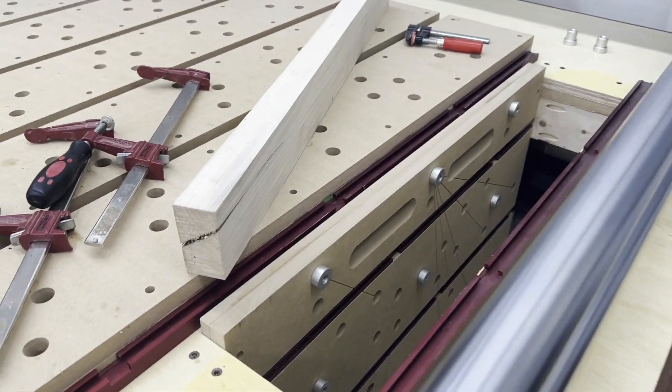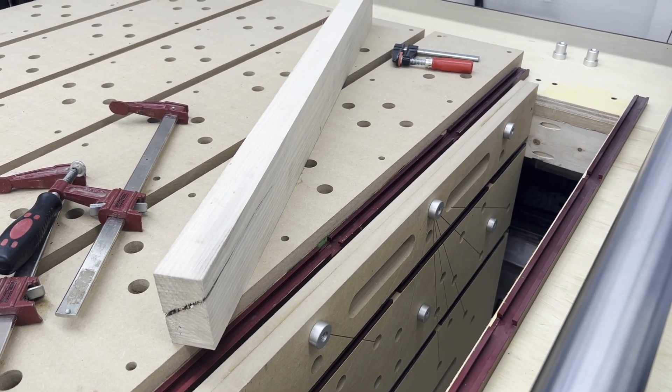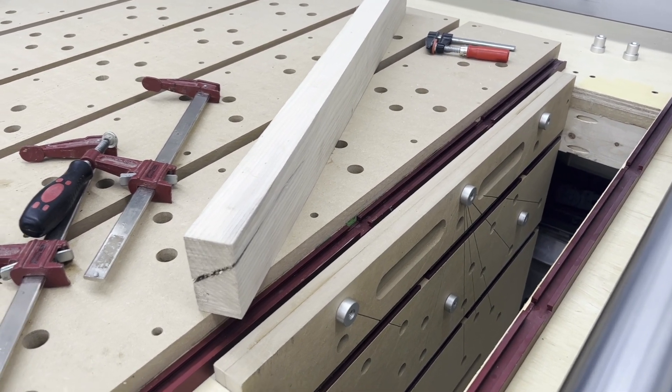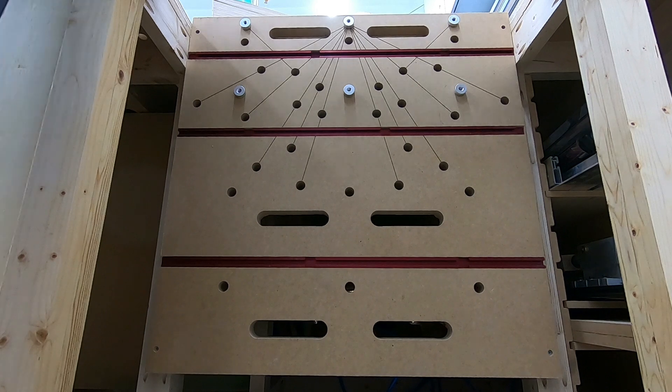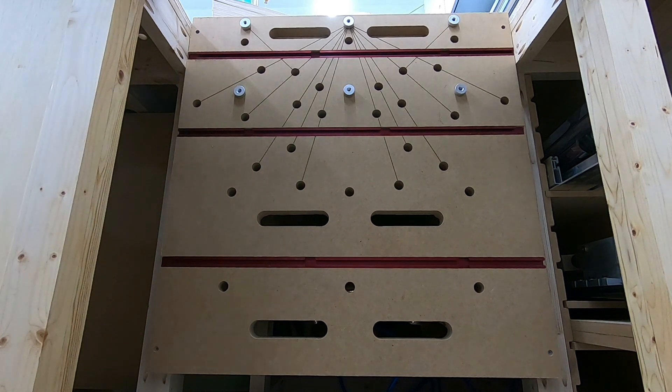The installation of this was a little bit touchy. I'll go through that closer to the end. To begin with, I'll go through how I have this set up. There are a lot of dog holes in this thing. It's set up so that I can align stock at various angles I felt I'd want to use. I didn't go with just every 5 or 10 degree increments, because for example I might want to do 22 and a half degrees, and 5 degree increments wouldn't help me do that.